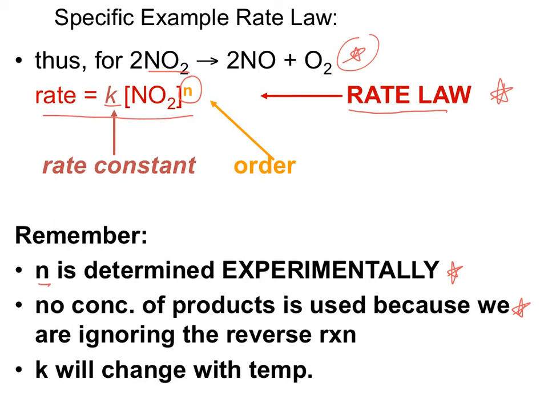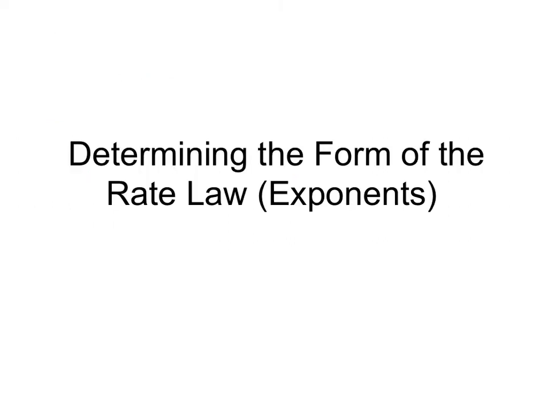So now let's look at some more in-depth details about the rate law. Determining what the completed rate law is going to be will require exponents being solved for. Remember we said those are determined experimentally. But before we figure out how to determine those experimentally, why don't we take a look at what they actually mean with respect to affecting the rate of the reaction.